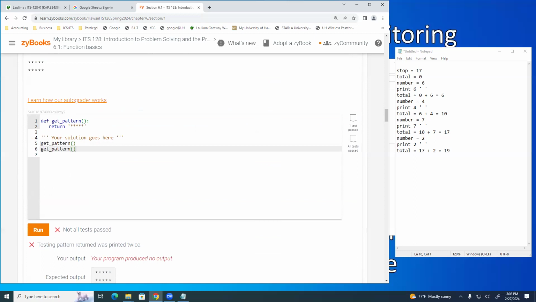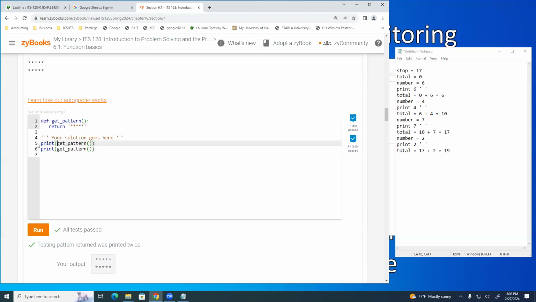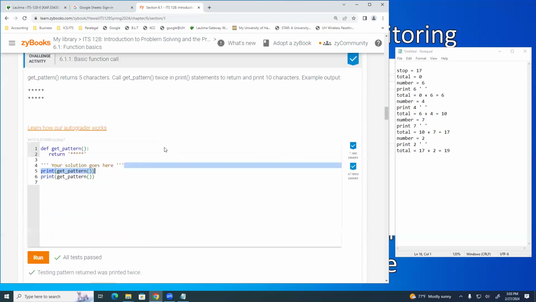Oh, print. Well, I guess I can do it this way. You can do it several ways. This is one way to do it, where you call it twice. You can also do it this way. Well, yeah. Okay, so that works.